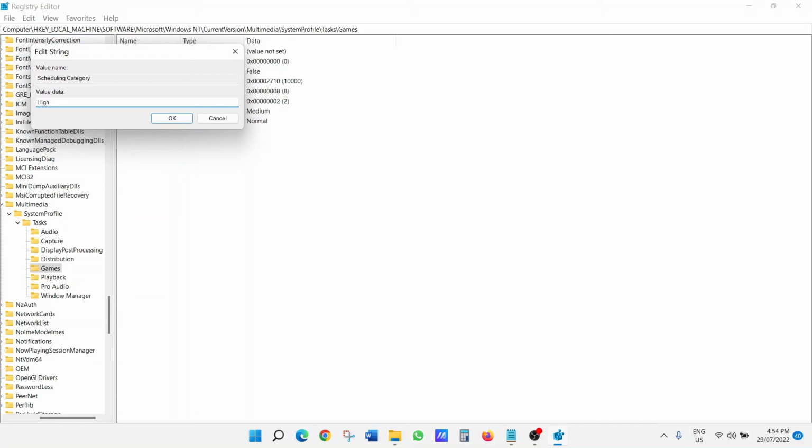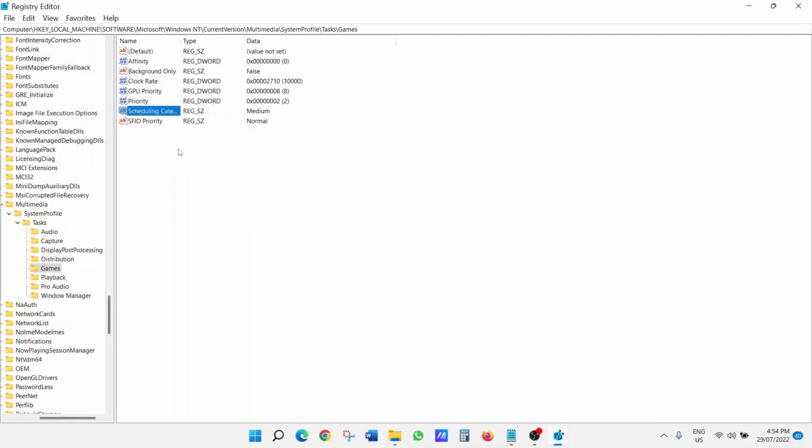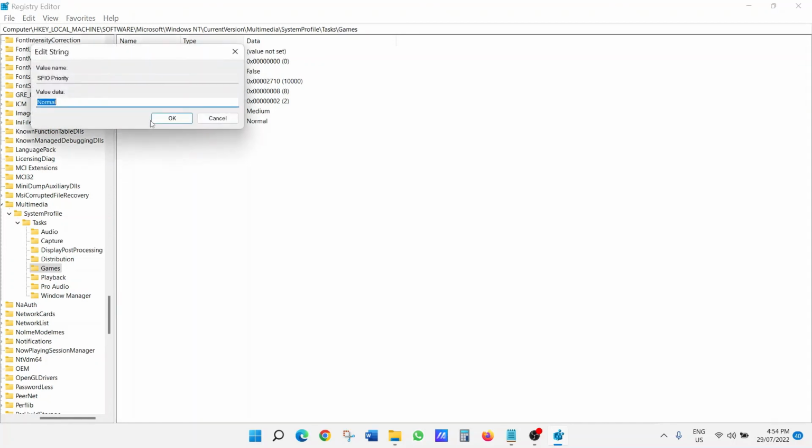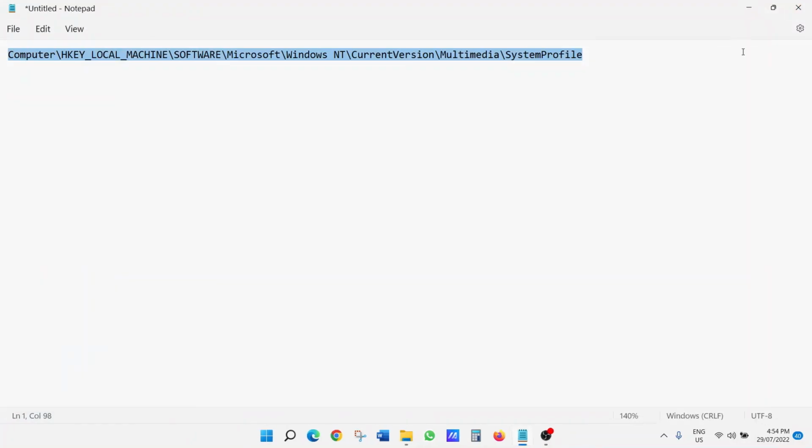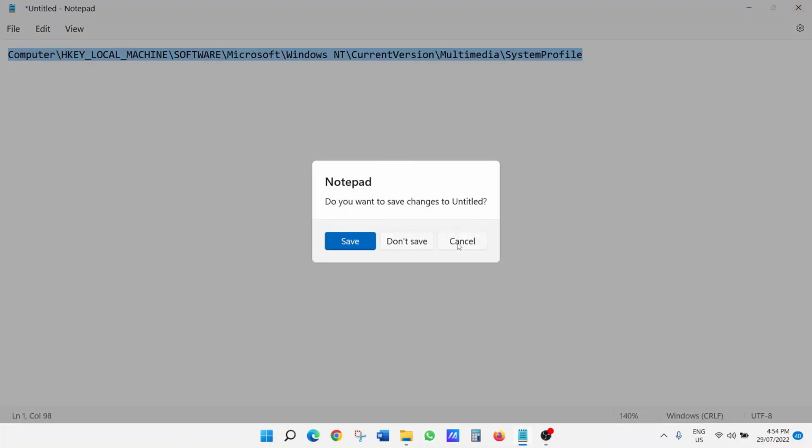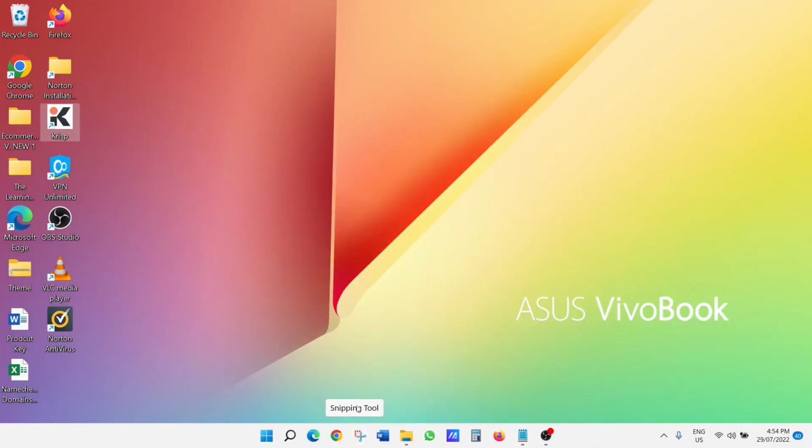It's capital H, HIGH, and then click on OK. And then the last one is SFIO priority. Click that, and that will be set at normal, and we want that high as well. So that's it. Once you've done that, click OK, come out of the window, and those are the settings that you basically need to improve your gaming performance.